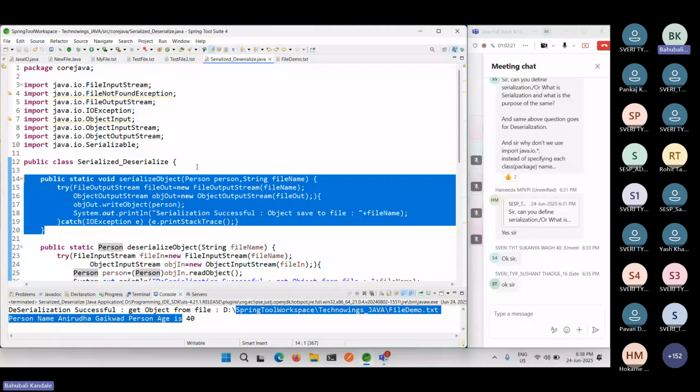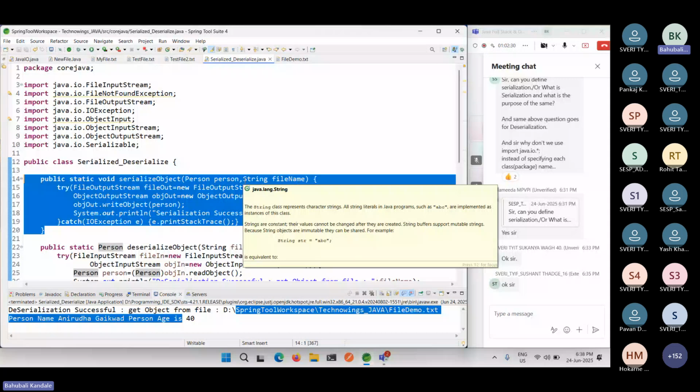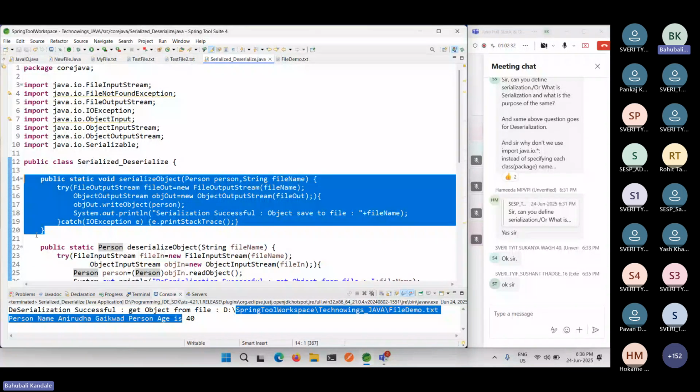That method takes one instance of Person, and as a parameter a file name, a string type. After that, to perform that operation, I use try-with-resources because I don't want to close the connection every time.